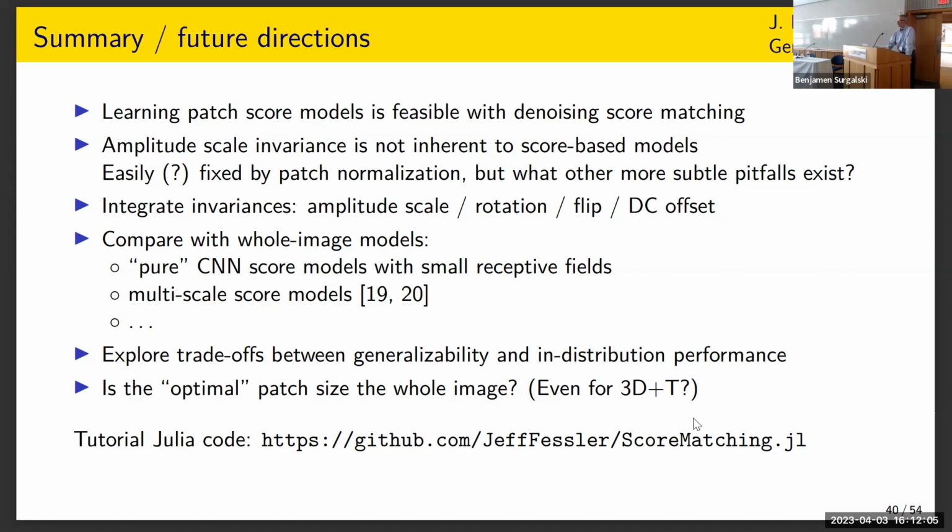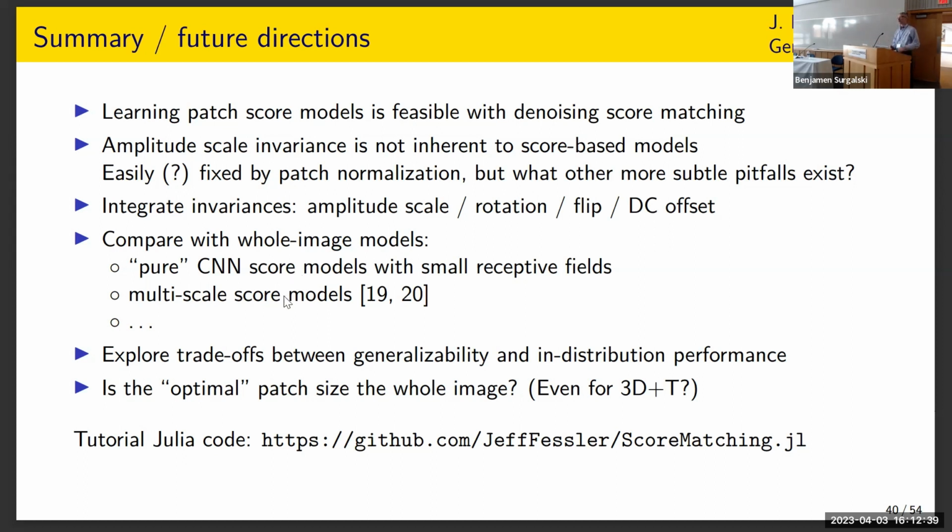I'm trying to think about various kinds of invariances. I would like invariance to shift, to scale, maybe to left-right flips, rotation, whatever. I'd like to get all of those invariances built into the fitting process inherent in the model without just doing brute force data augmentation, which we could do, but hopefully make it more integrated. We need to do a lot more comparisons of whole image models versus patch-based models. Again, not for generating graphics for computer games or whatever, but for these scientific inverse problems.